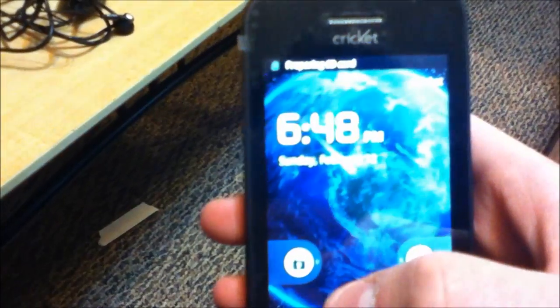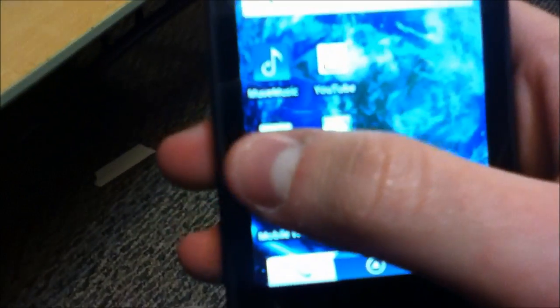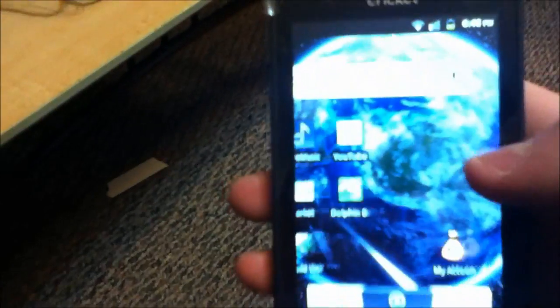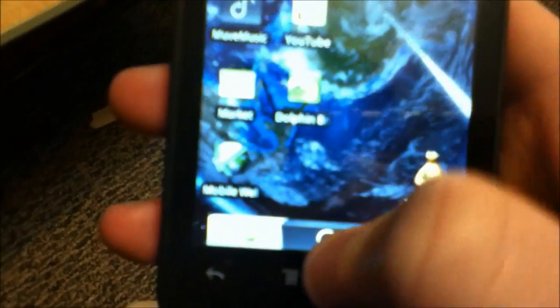Alright, now we're into the phone, kind of. Alright, I have a live wallpaper on there. And the phone is still starting up, so it's going to be kind of unresponsive. But not really, actually. And there's Facebook, YouTube, I have another web browser on here. Alright, so you got back button here, menu button, home button, and search button. Alright, so let's take a look at the preloaded apps. You got Move Music, YouTube is preloaded, The Market, Cricket Mobile Web, Facebook is not preloaded, My Account, here's the apps.